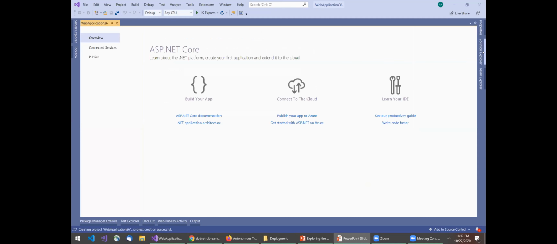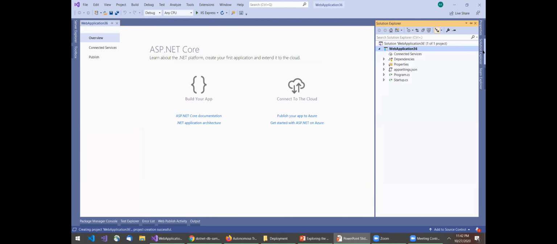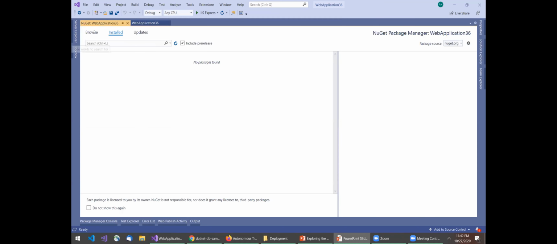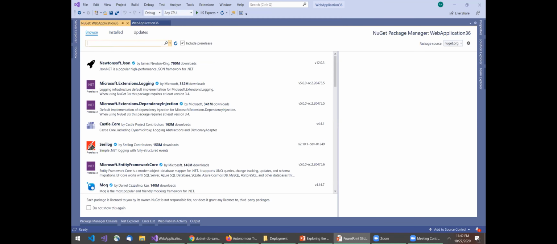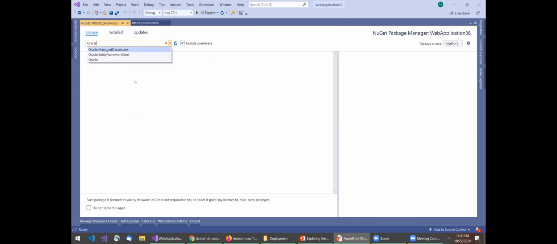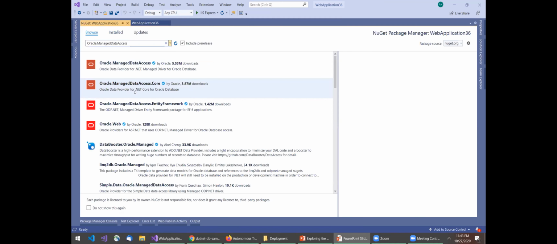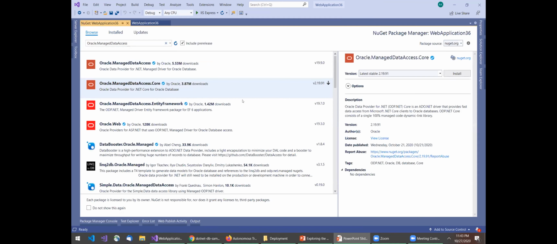Okay, so now the first thing we'll need to do is add ODP.NET to it so that it can connect to an Oracle database. So we will go to NuGet to grab that. Let's browse the NuGet gallery and search for Oracle.ManagedDataAccess. Since this will be a .NET Core app, we're going to use Oracle.ManagedDataAccess.Core.